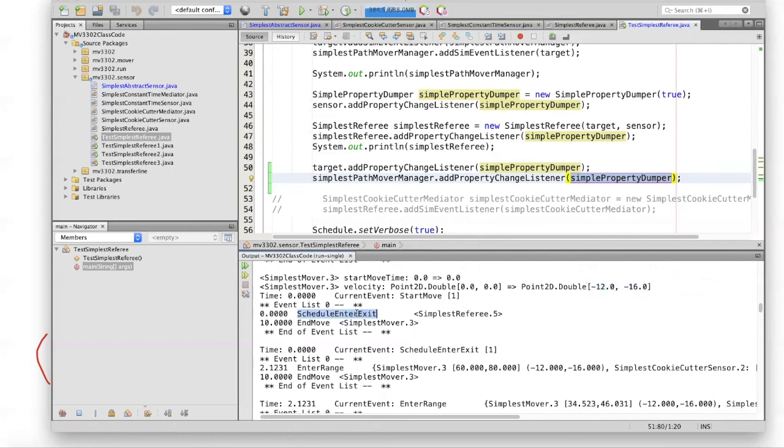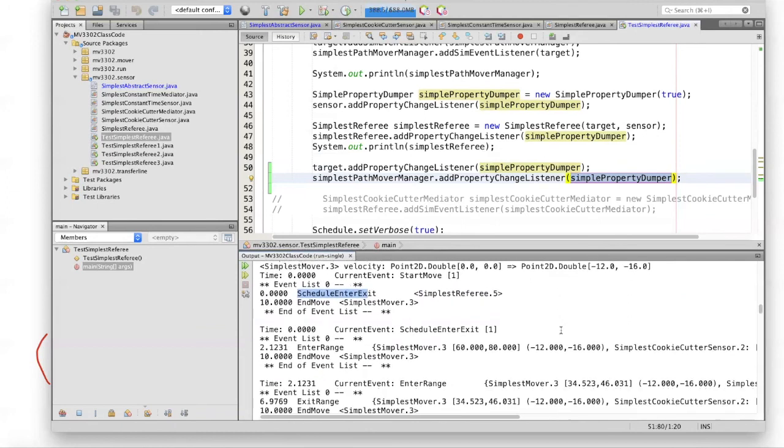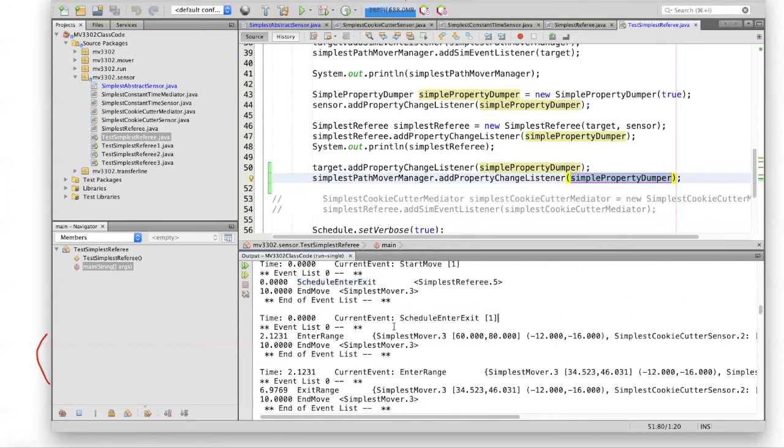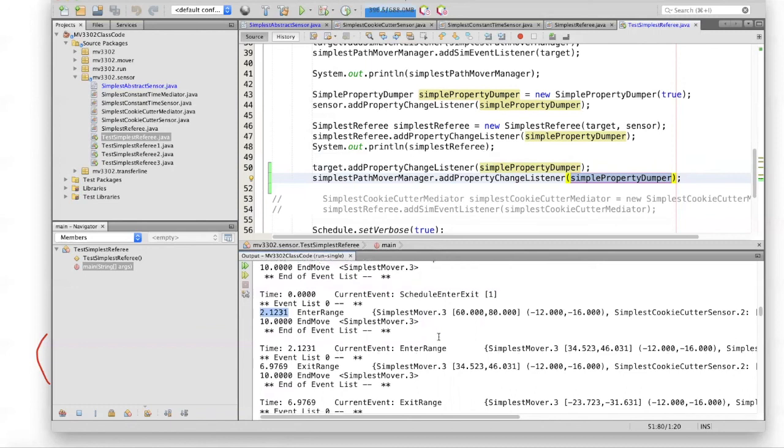And now the simplest referee has heard that start move, and so it's going to schedule the enter and exit. And as a result, it is scheduling the enter range at time 2.1231.